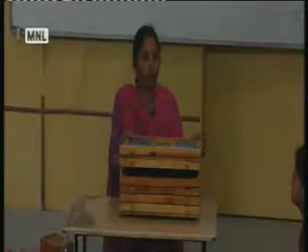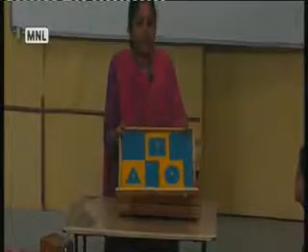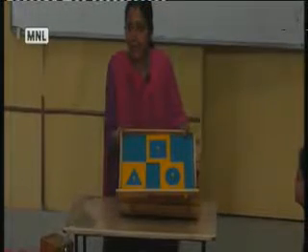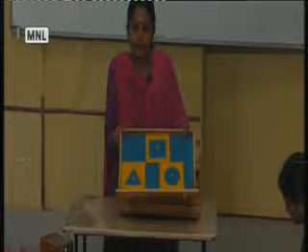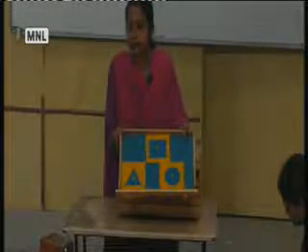This is your geometrical cabinet. Can you see the box? This whole box we call a geometrical cabinet. Here we have 6 trays. Later on I'll introduce what these trays are. Now here we have 1 tray on top. This is called the presentation tray. You just write on the presentation tray.